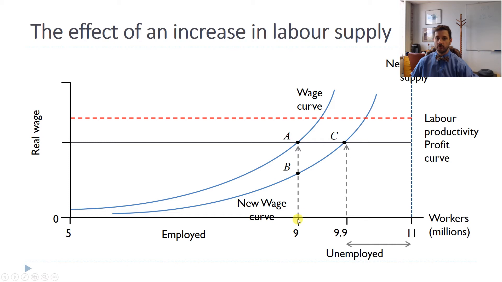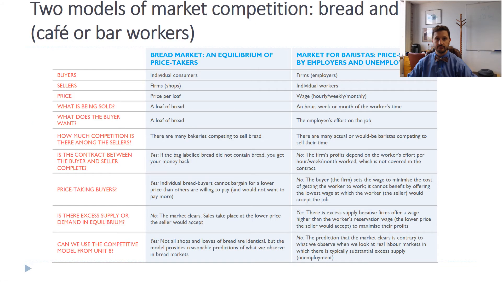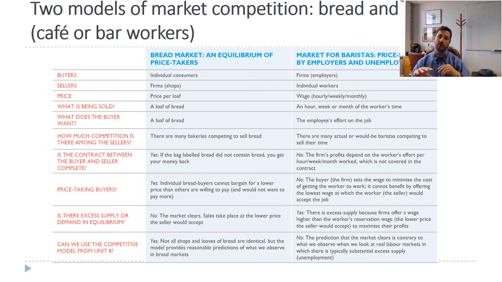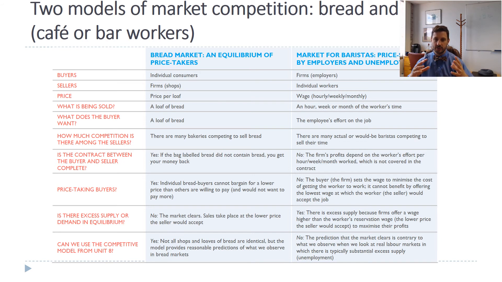The number of employed will move from 9 to 9.9 million and the unemployment rate should be more or less the same as before. It's important to remember the differences between a market for a good like bread and a market for labor. This is just a table from the book — you can look at it in chapter nine — but remember that the price in the labor market is the wage, and workers can change their effort level in response to the wage, unlike a loaf of bread. Workers, as human beings, are different than other types of goods and services.